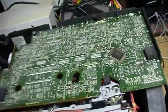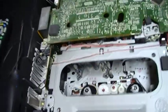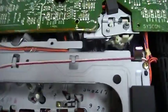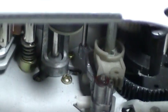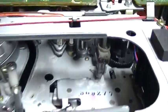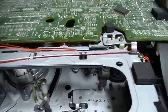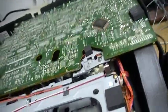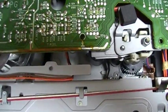And well, there is one thing that is particular that I want to show you on this VCR. I'm going to turn the power on. Do you see this arm here? This loading arm that places the tape here by the capstan. You can see, it is already loaded. It is already placed in the loaded position. So this is quite special. And you will see when I insert the tape, this arm will go back.